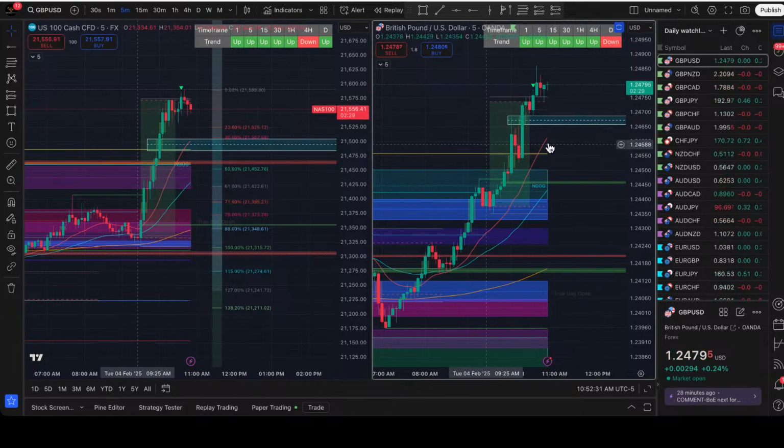So we've had no early retracement for GBP USD either. That's why I want to see it come back down and touch this 20, unless it touches this at 20, and then maybe even comes deeper, down to the 50, maybe the end dog. That's where I want to see it.